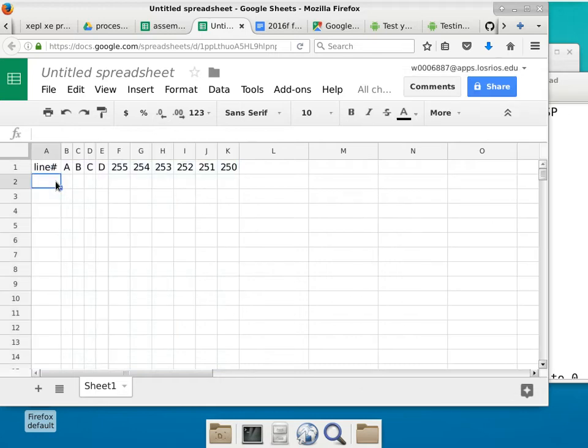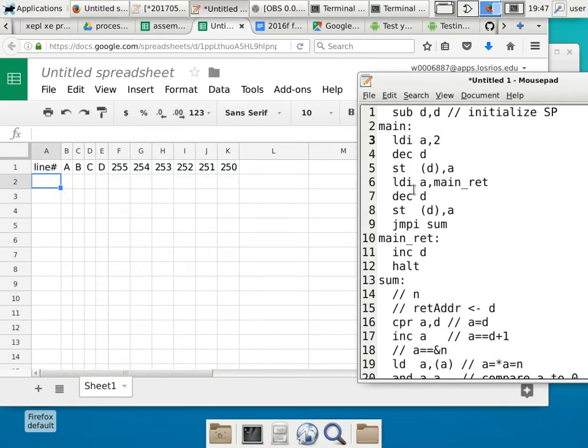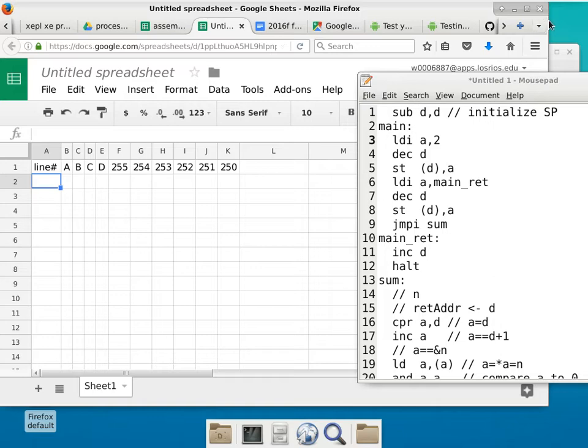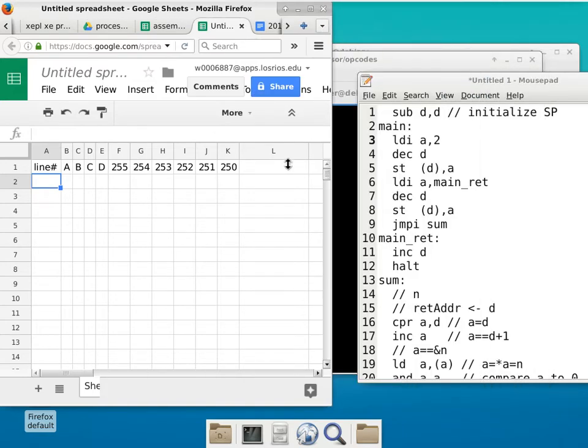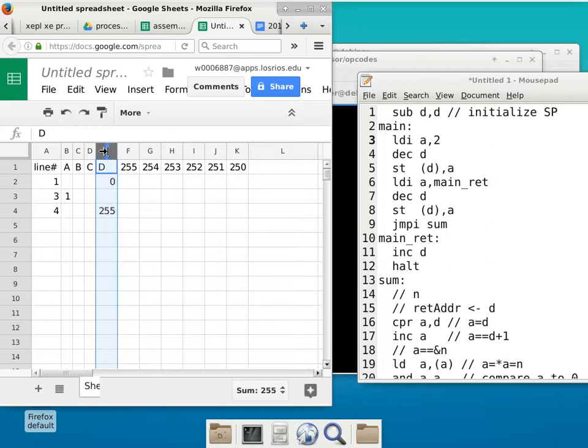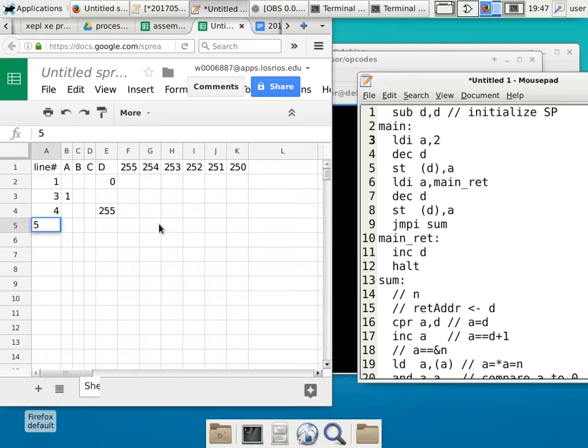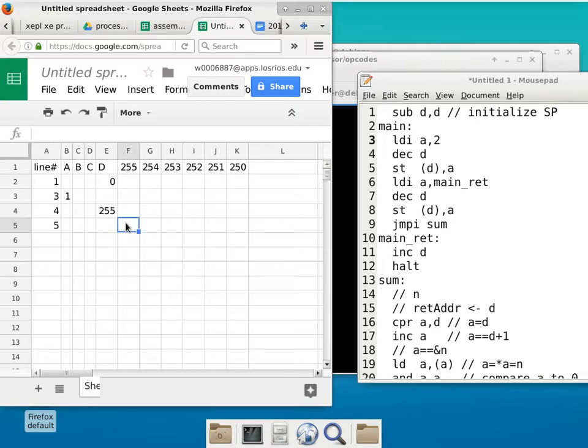All right, so we'll go ahead and start with, I'm gonna make this a little bit narrower, so this way it's just easier to track. So on line 1, D is initialized to 0, as if it is not already initialized because of the reset button. On line 3, A has a value of 2. On line 4, D has a value of 255, because 0 minus 1 is 255. On line 5, we are storing A to location 255, so that means this location ends up with a value of 2. I mistyped this one, sorry.